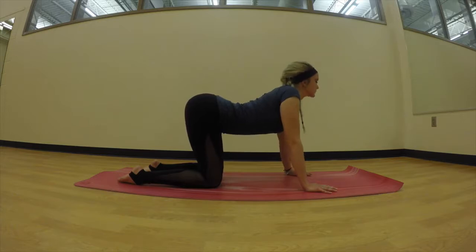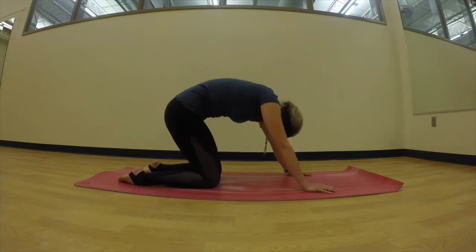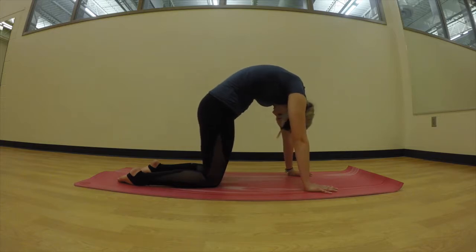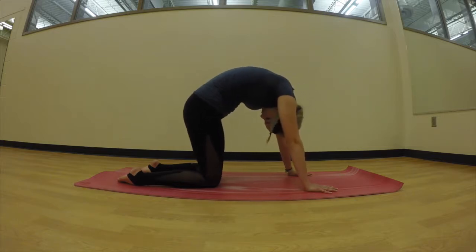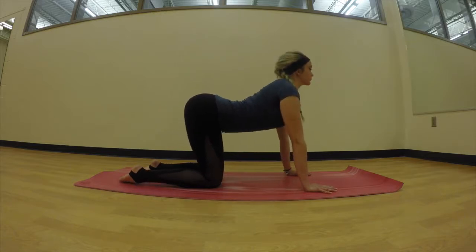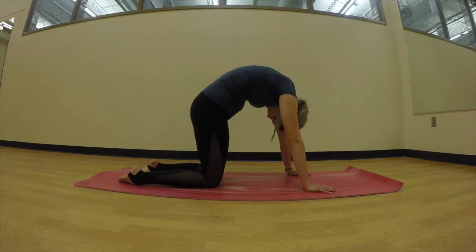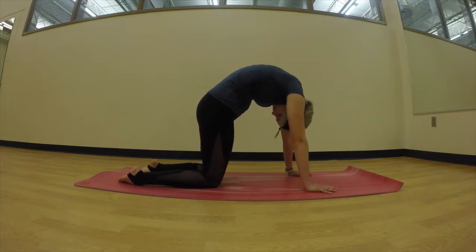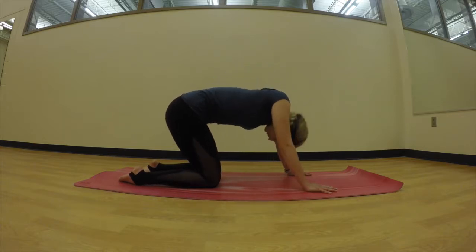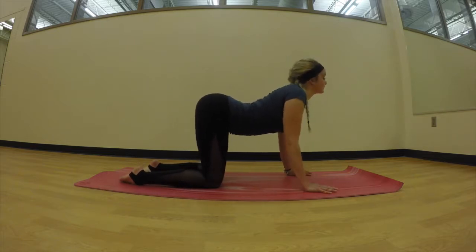Make sure you're actively rotating those hips up towards the ceiling. Exhale, round the spine upward to find the cat pose. And inhale, cow. Let the belly swoop low. Exhale, last time, round the spine upward into cat. Inhale, let the belly fall nice and low into cow pose.